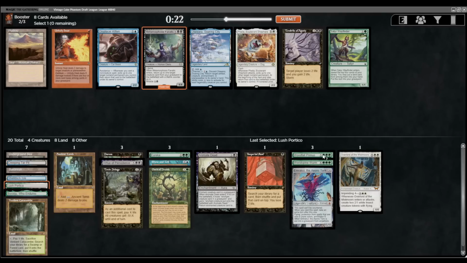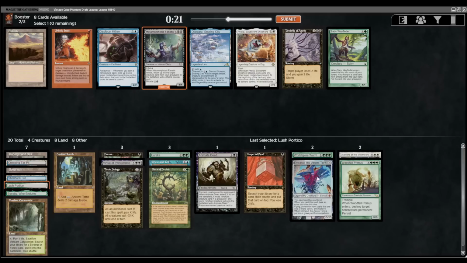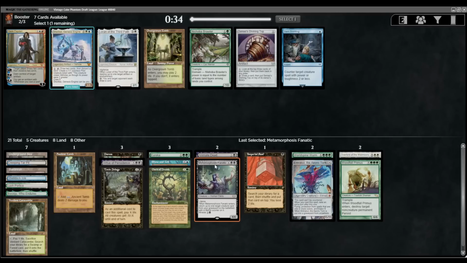What am I even doing with that? Because two of my monsters don't even end up in the graveyard. Like, Otawara is fine here. Otawara and Fanatic, I think, are both fine. Okay, I am going to take the Fanatic and build out my Reanimate package a little bit.